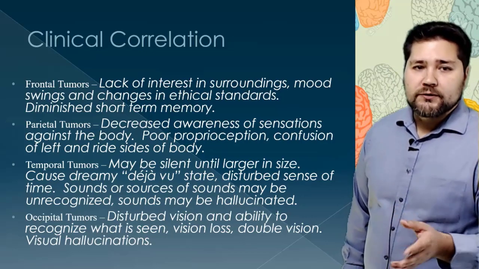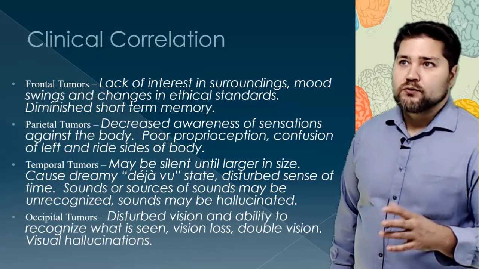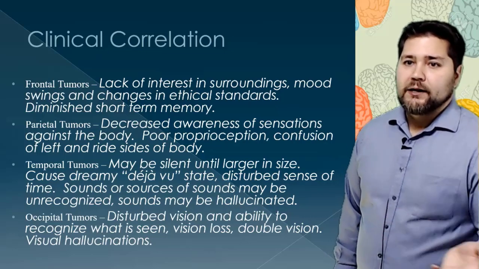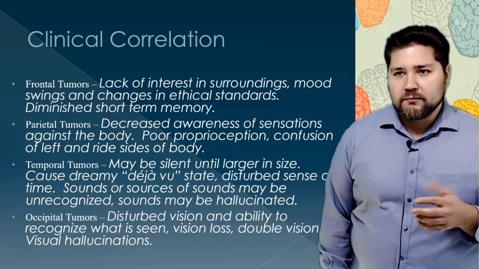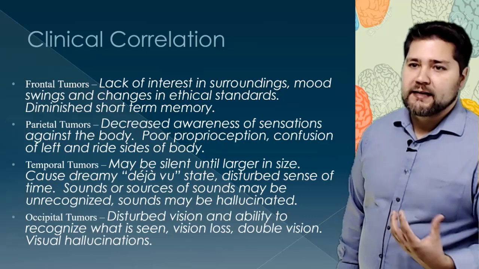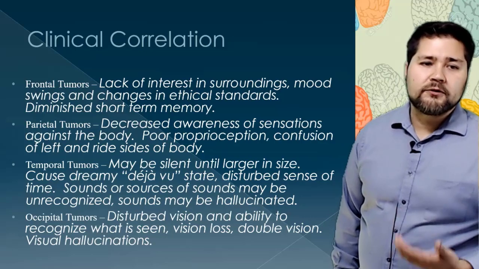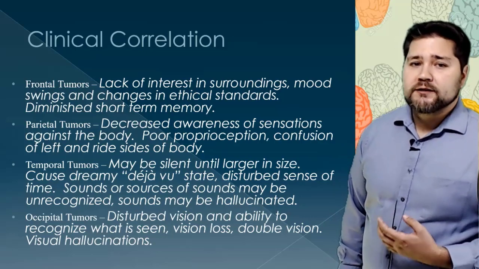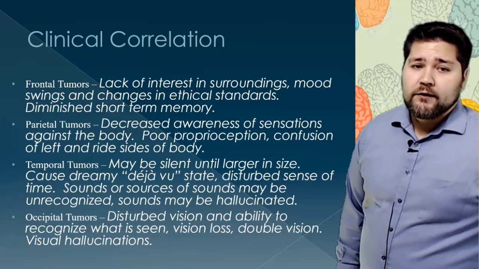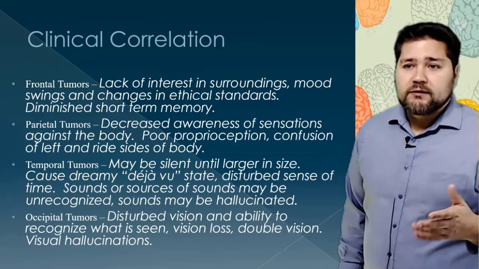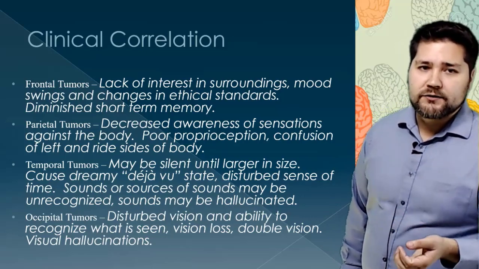There's also temporal tumors. So this is kind of our state of being. The patient might just have this general sense of dreaminess, like they're barely existing. They might start getting hallucinations. You're very close to your Broca's and Wernicke's area, so you might start hearing and hallucinating sounds or not being able to hear things appropriately. And then occipital tumors, our visual cortex. Getting tumors there, we can get anything from double vision to loss of vision to visual hallucinations. So all those symptoms basically play a role in thinking, okay, well now we can generally locate where those tumors are, especially if they're in the cerebral hemispheres.